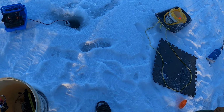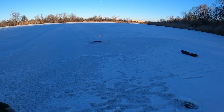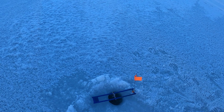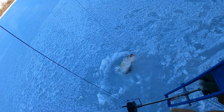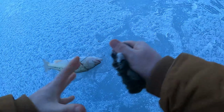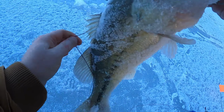Flag just went off. Stay there. Probably a false flag, but I don't know. Yeah, there's something on there. Oh, it's big, whatever it is. Oh, yeah. That's what I'm talking about. Look at that big boy. Yeah, buddy. There we go. Woo, he inhaled it, too.